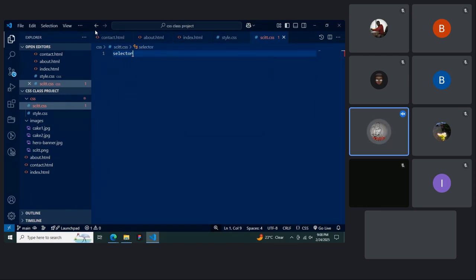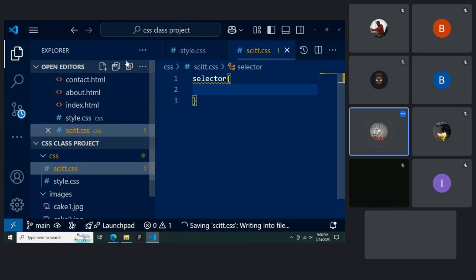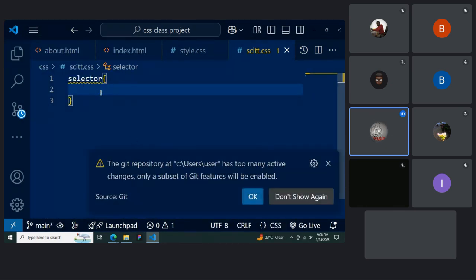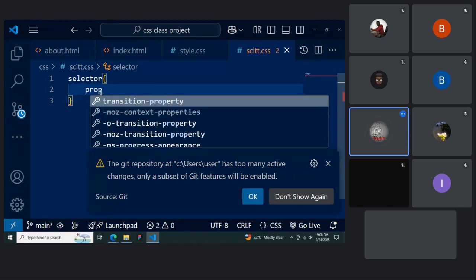Then curly braces. Then inside the curly braces, on the left side, you need to put the property that you'll be working on.